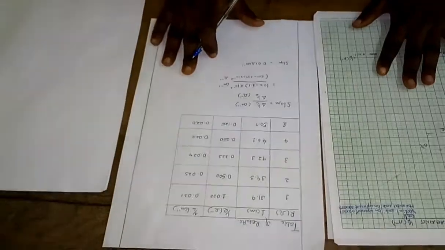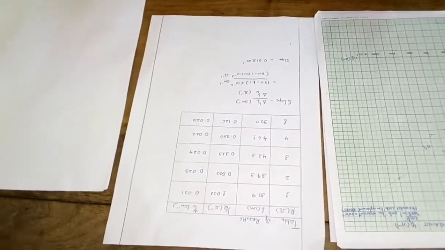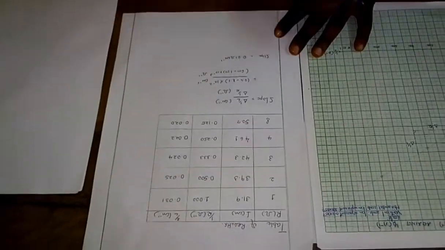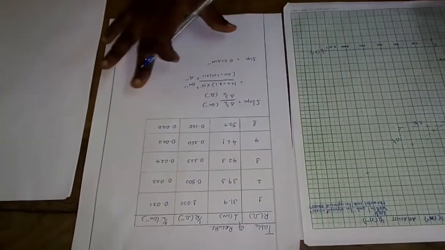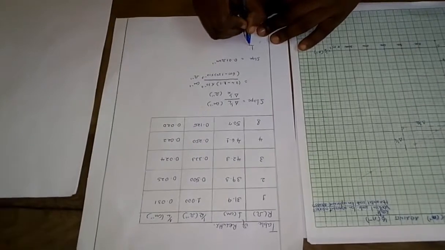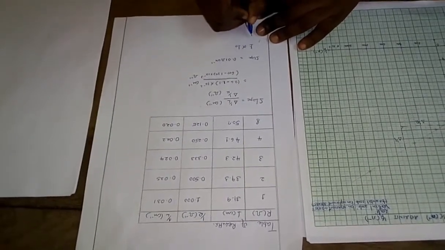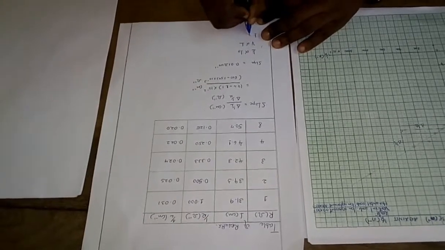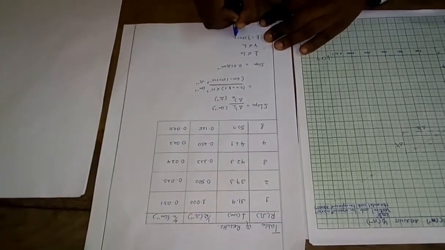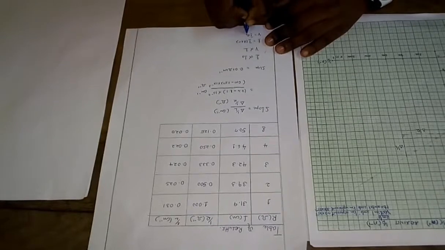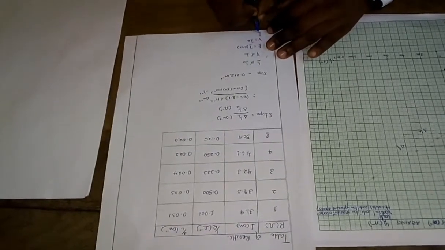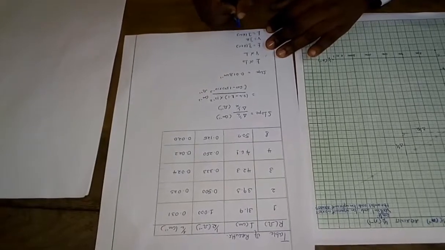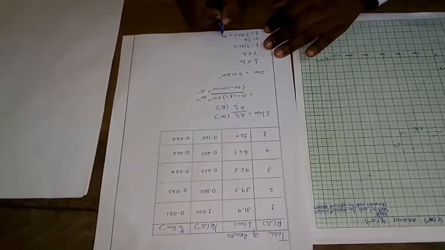Then after that, according to my question, I was told to find the e.m.f and the internal resistance. From my practical, E is valid with LO, and V is valid with L. But we all know that E is equal to IR plus this, and V is equal to IR. So I'm going to make E equal to IR plus this, which is also equal to KLO.